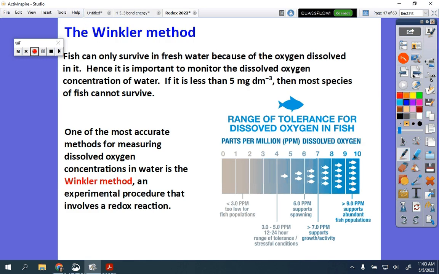This is used in the specific example that IB likes to talk about, this thing called the Winkler method, which is what Nick did for his IA. So it's important, they like to bring in the environmental aspects like the acid rain stuff from the acid base. It's important because dissolved oxygen is dependent on a lot of things, including pH, and you have to have enough oxygen dissolved in the water for the marine life to be able to live and to be able to thrive, okay? So it's a very common thing to test the water for the oxygen levels.